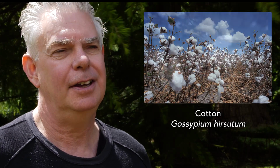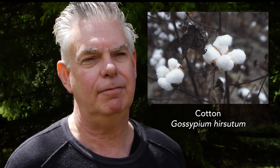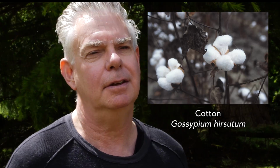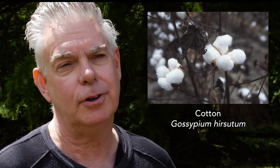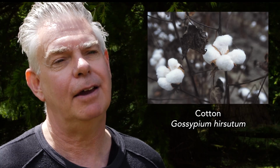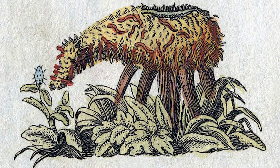One of the things that's interesting about it is that in the 14th century, before cotton was really recognised in Europe, there were these myths that developed around cotton. It was reported, and there are little drawings to describe this, that there were plants growing sheep, dangling off the branches and eating the grass. And that led to the development of a myth called the vegetable lamb of Tartary, which is fascinating. There's lots of other things that are interesting about cotton, but that's one of the weird things about it, for sure.